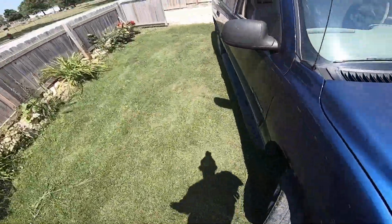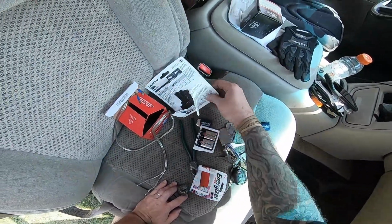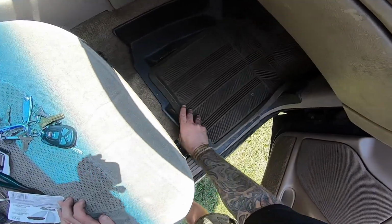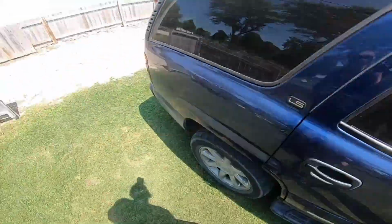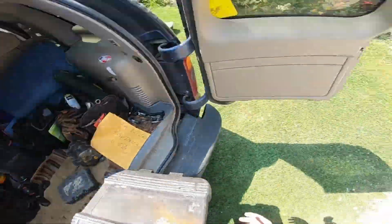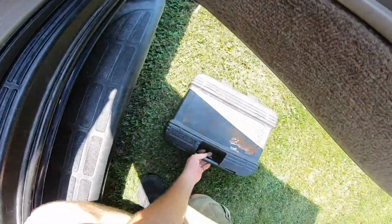Next thing we're gonna do is the heater blower motor resistor. It's kind of cool. Let's see here. This should not be that hard or take that long. Pull these guys out here, throw them to the side, and get us some tools. We're gonna need the 1/4-inch ratchet, socket and extension.